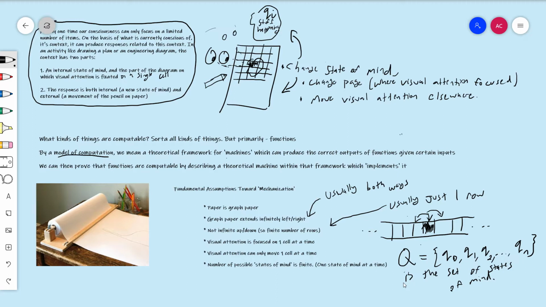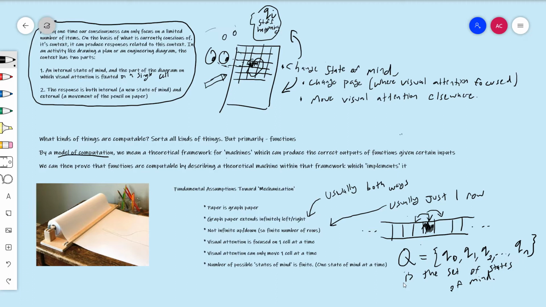The size of Q is in some sense a measure of intelligence because think about it like this: the more states that you have, the more things you can do in your head. Suppose I have a state in my head for every possible addition of two numbers that's only a single digit, then I can do those in my head without actually doing any work on the paper. The idea is that the more states you have, the less work you have to do on your paper. In other words, the more things you can do in your head.